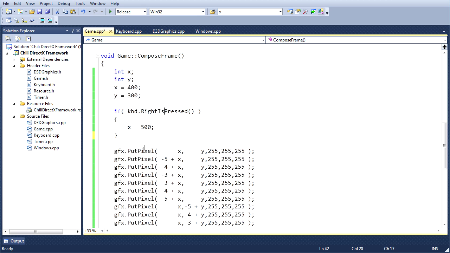Now you can notice that these two functions are rather different from each other. In the case of our putPixel function, we pass it a bunch of values, and it changes some state of the computer. In this case, it changes the display contents of our window, and it doesn't output a value.